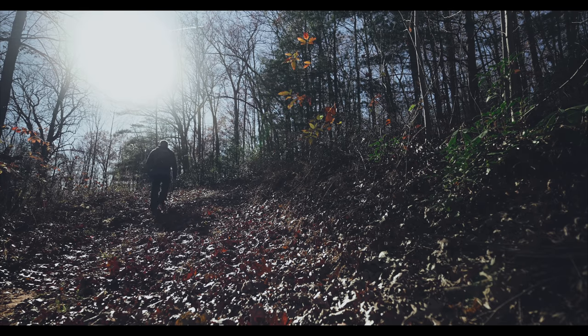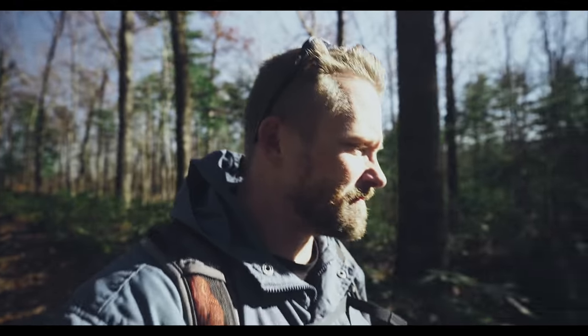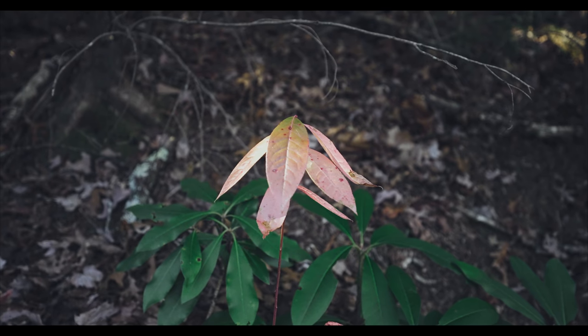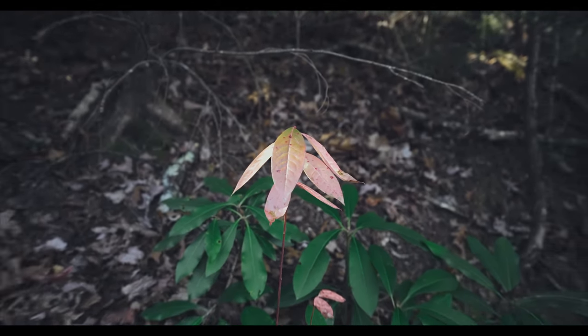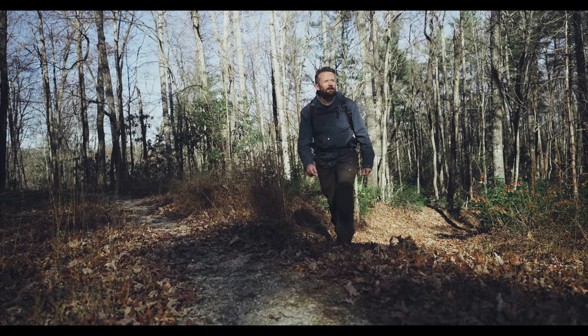The scenario for this trip is fairly simple. Out for a hike in the wilderness, in the backcountry, and for whatever reason, can't make it out. Since I can't make it out, I have to rely on my survival shelter. And that, my friends, is exactly what I will do.